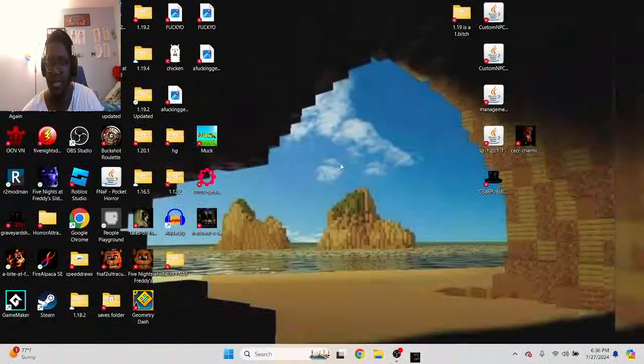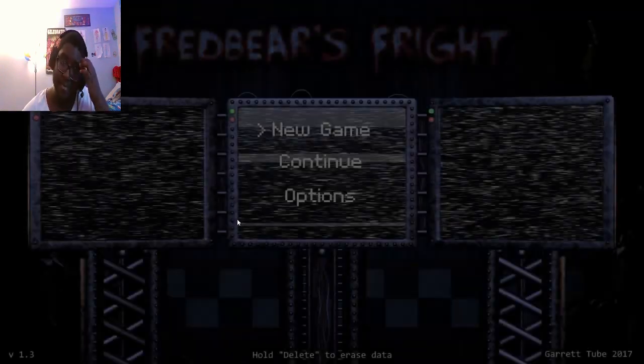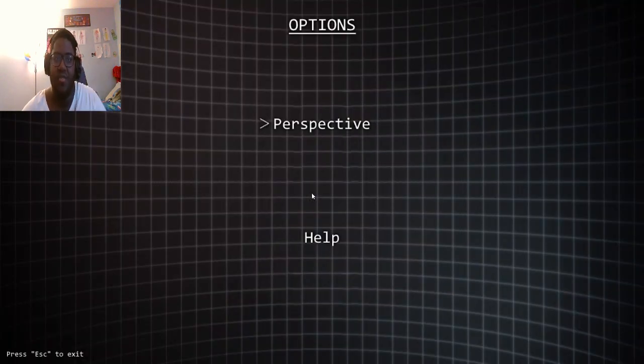Wait, hold on, I wanna check settings real quick. Let me check settings. Hey, what if I turn something off in settings to kinda calm the game down a little bit? I think I turn it off in options.